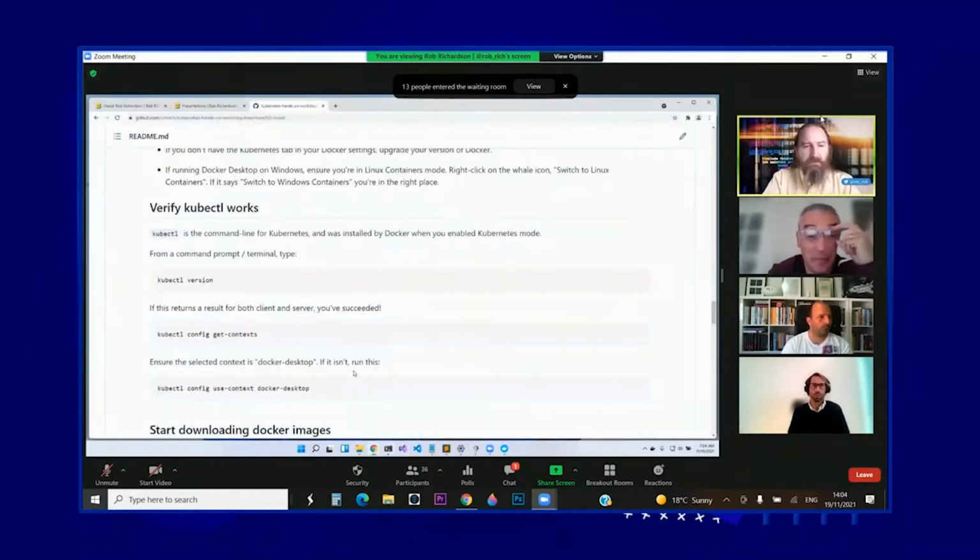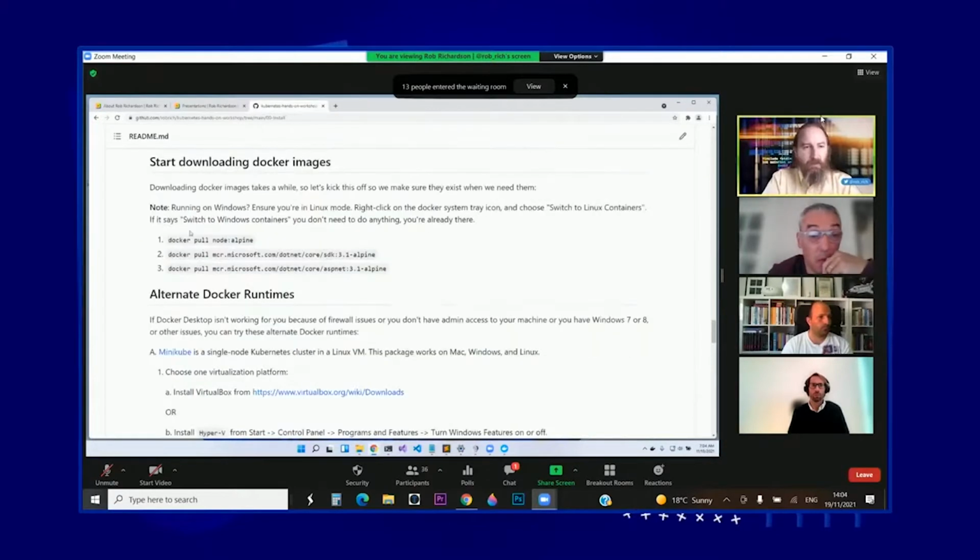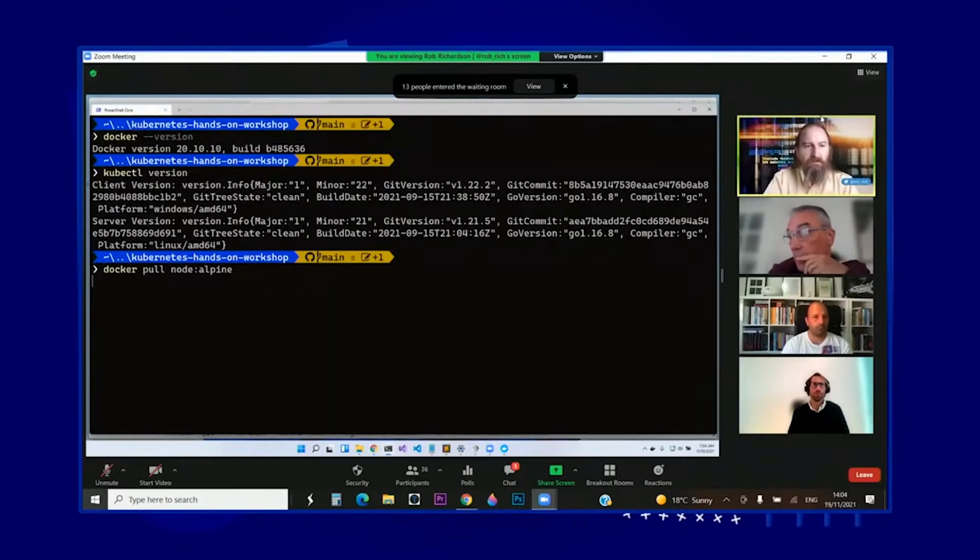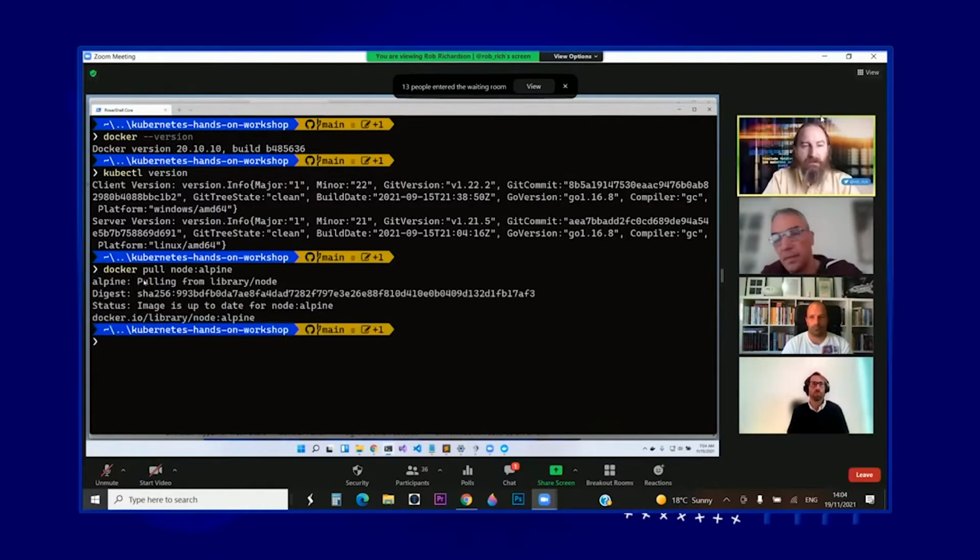Once you've got those pieces in place, then we'll want to pull these images. So I'm just going to copy this and I'm going to set it in place. And I've downloaded them previously, so it'll say, hey, you've already got the layers. But that's what we'll want to do next. So if you haven't done that, take the chance right now to get Docker installed and get these images pulled.